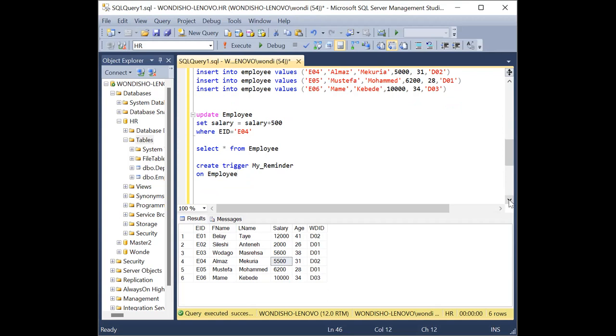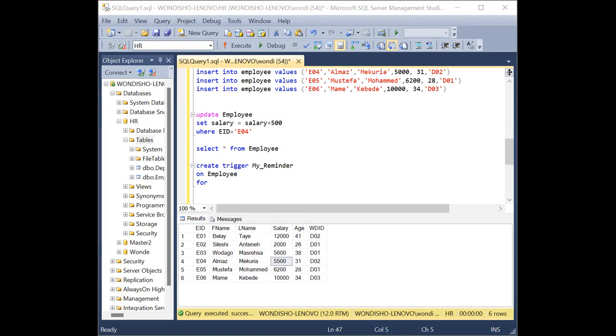So I want to create a trigger, which means a function that fires itself, but this function is going to fire when something happens to the employee table. After that we write FOR, and this is where you put the event, meaning for what kind of event you want the trigger to fire.